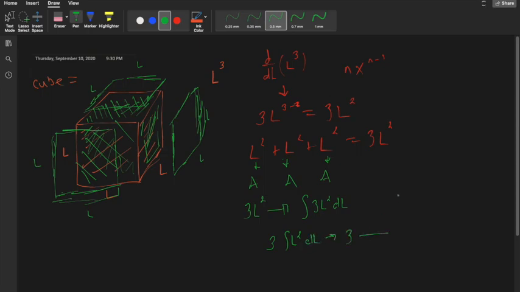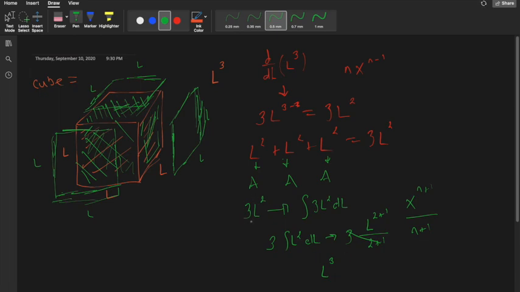That will give us 3. And then from the integration power rule, we know that it's going to be x to the power, well, we subtracted 1 before, so now we're going to add 1. We brought that down before we subtracted, so to find the original, because we have the n minus 1 on the top, we must do n plus 1. So in this case, it's L to the 2 plus 1, which is 3. So that's going to cancel out with the 3 in front, and that gives us the volume, L cubed.